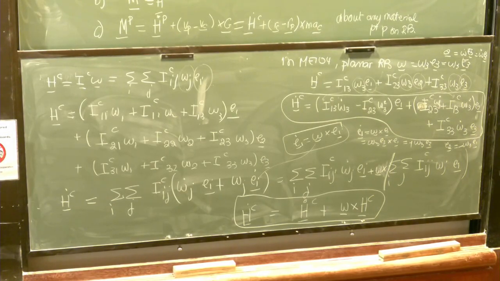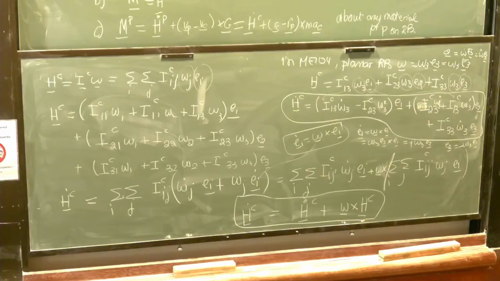If O is a fixed point, I get that VO is 0, right? So HO is going to be just IO omega. So the derivative of this and the derivative of that have the same form, except that instead of C, I put O. That's why 5 and 6 look very similar. Now 7 is a little bit different because it contains the derivative of IP omega, which is the same as what we did, plus it says d by dt, the derivative of this term. So that's 7. Same steps to do the derivative of IP omega, except to replace C by P, and then the derivative of this term. So you should not forget the derivative of that term.